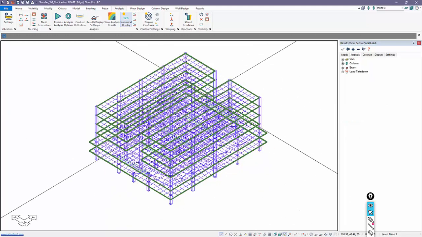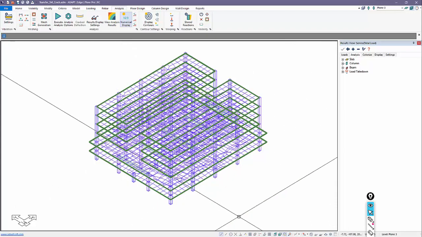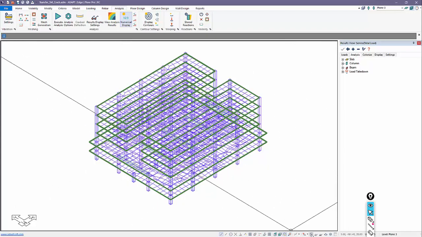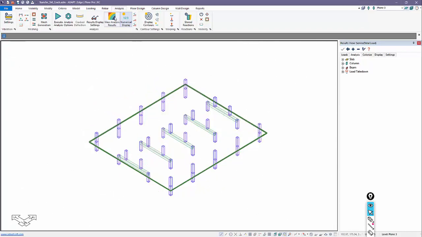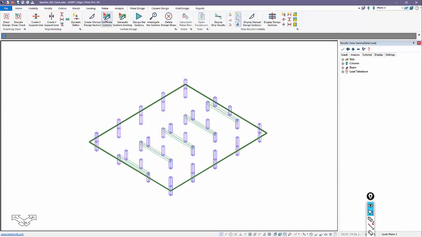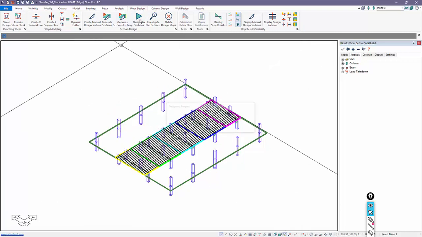I run a solution. I have two options. I can design the beams based on a direct global solution. So I could immediately go to plane 3. We already have the design strips. I could design these section cuts.